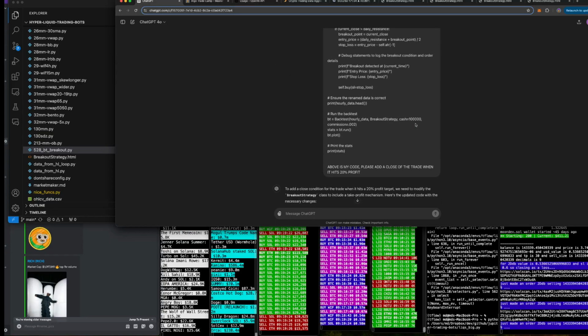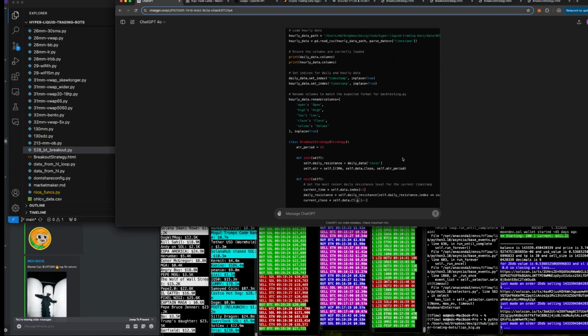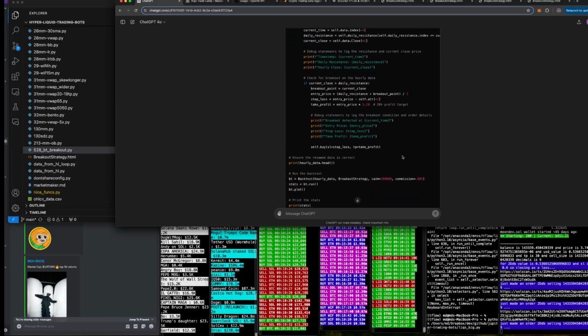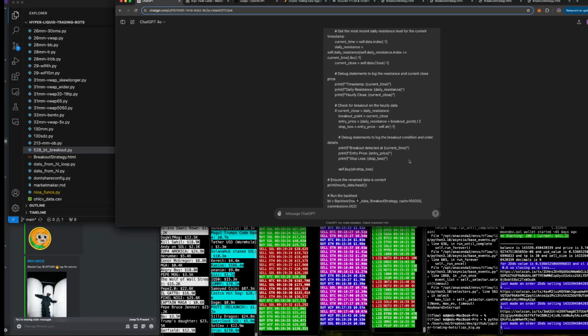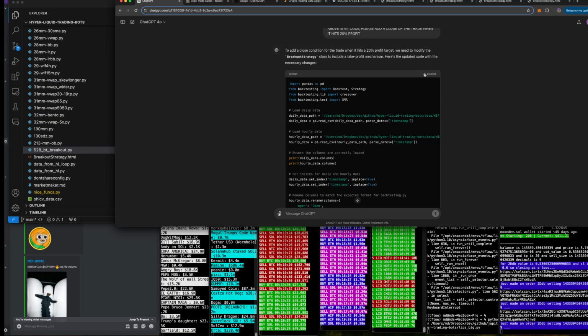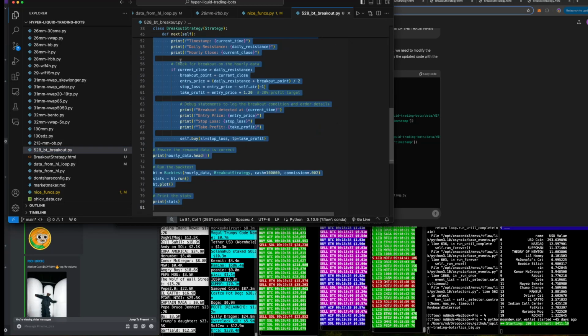Go ahead here and see what happened. I know I asked the question. Please update my code. Okay, so we have this take profit now. Added a take profit. Okay, let's see how this changes the strat, because so far this strategy just says to buy and hold, and that's cool, but there's risk involved with that.